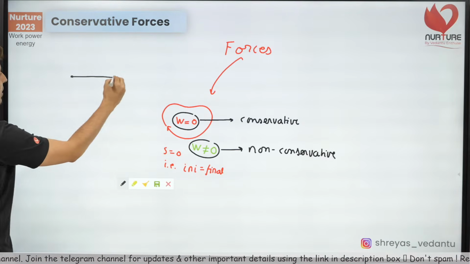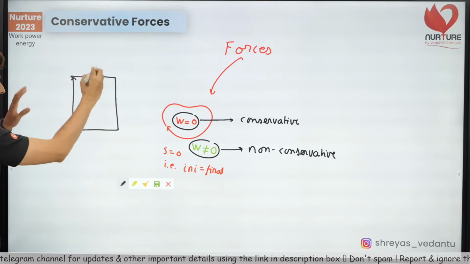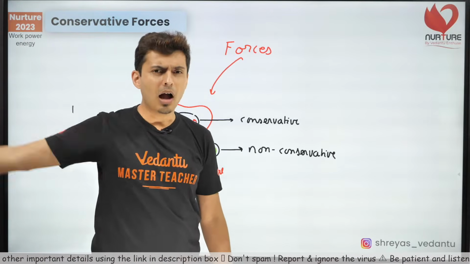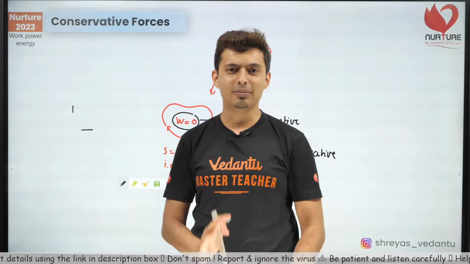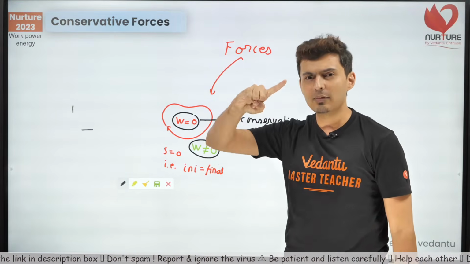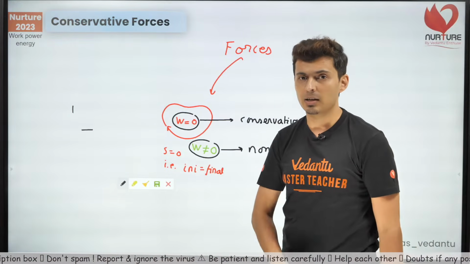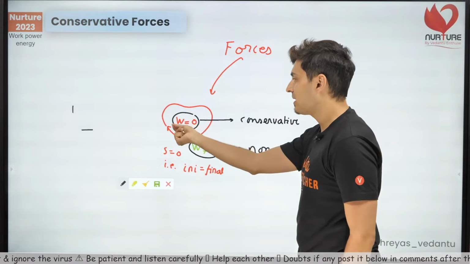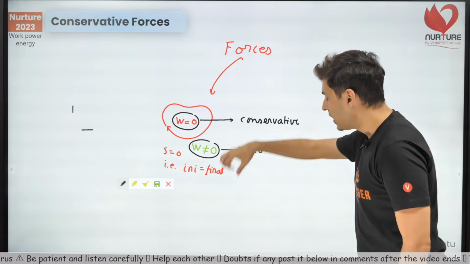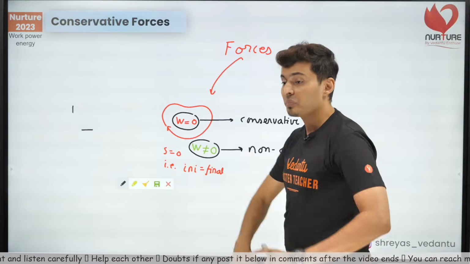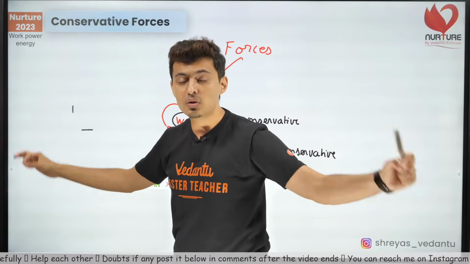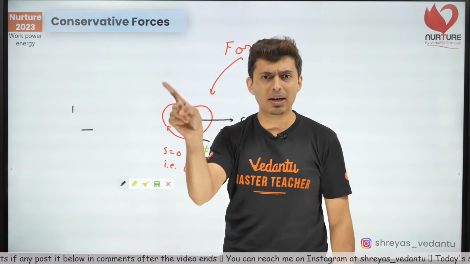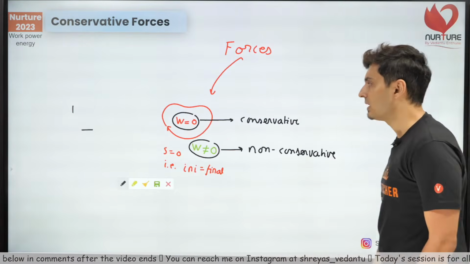You can start from a point, you can go here, go down, go up like this and see if the total work is zero. And if it always comes out to be zero, no matter how you take the path, then it has to be conservative. But if there is even one path, I will repeat this statement, even if there is one path where you find that when you bring it back to the same point, the total work is not zero, then it must be non-conservative in nature. Even if you see that there are other paths where the work done may be zero. Even if there is one path where you get non-zero work, that has to be non-conservative in nature.